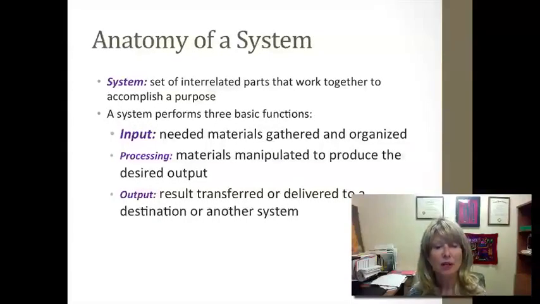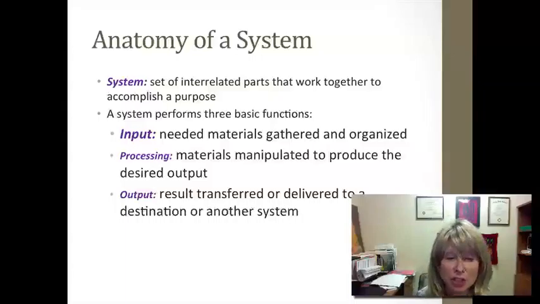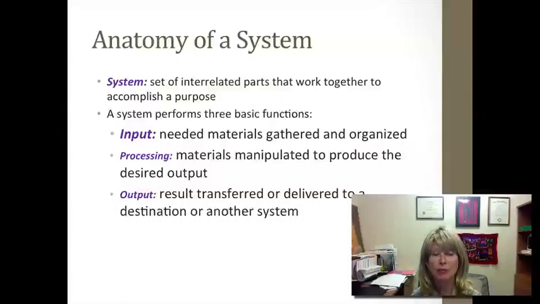So let's start. A system is a set of interrelated parts that work together. That's a system in biology, a set of interrelated parts. So in a computer system, just like in a biological system, there needs to be an input. For example, if you're buying something through Amazon, you put in your order. That's input, where materials are gathered. Then there's processing: you enter your order into the front end web system, and there are back end computer programs that take it.